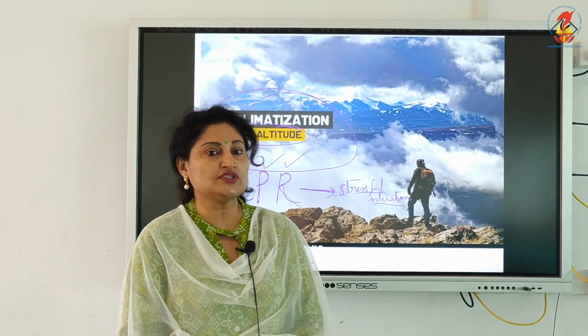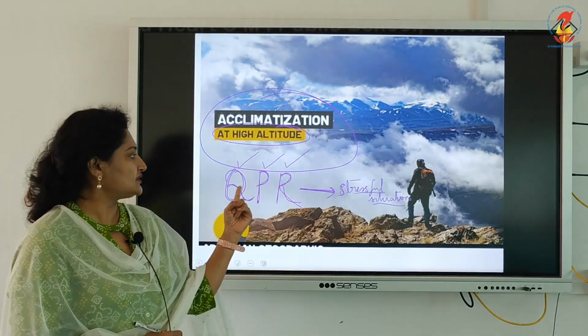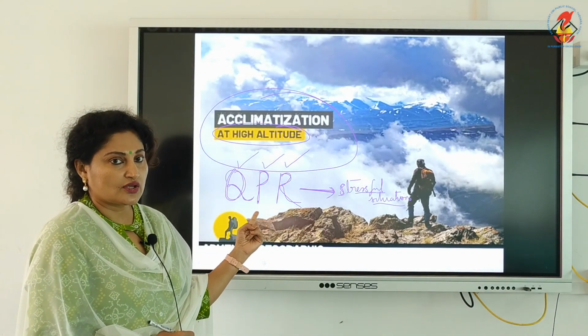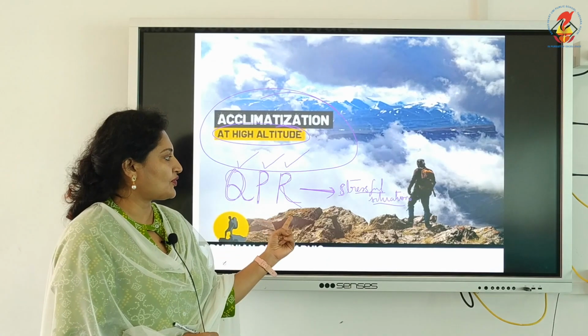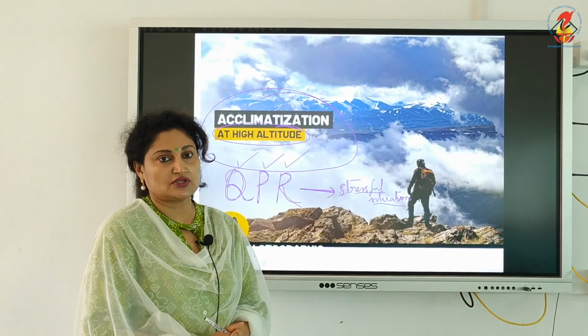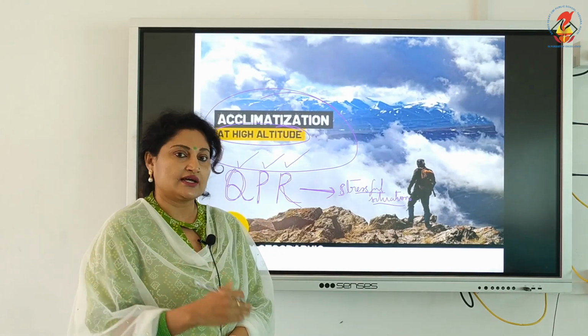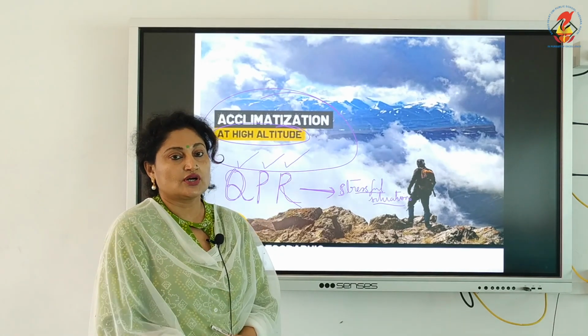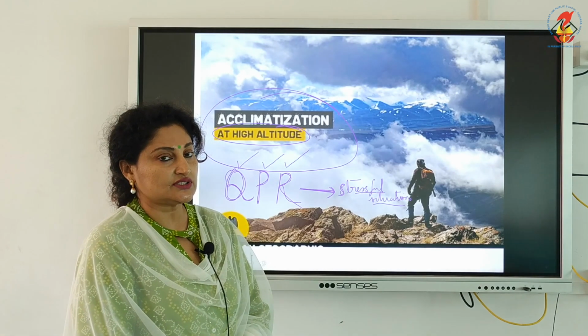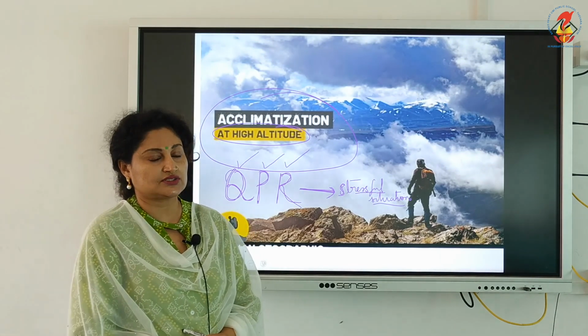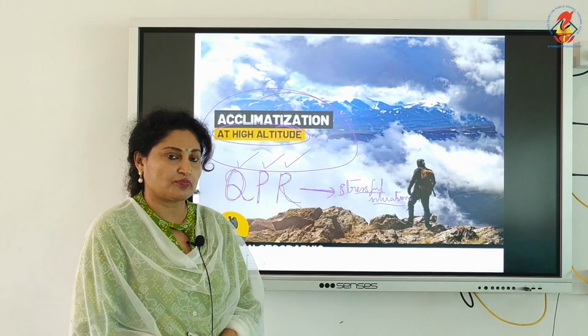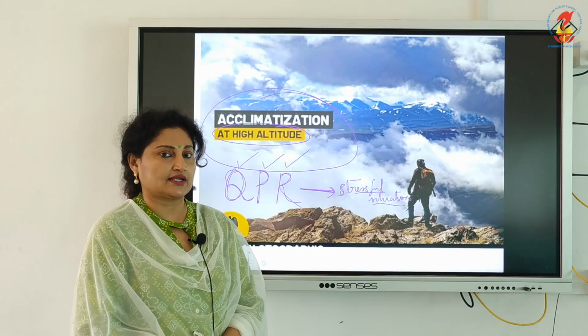I hope you have understood acclimatization, which is a quick physiological response to a stressful situation. A very good example is altitude sickness. There are many other examples, but what is quoted in your text is altitude sickness to explain acclimatization. I hope you have understood both the topics, adaptation and acclimatization.